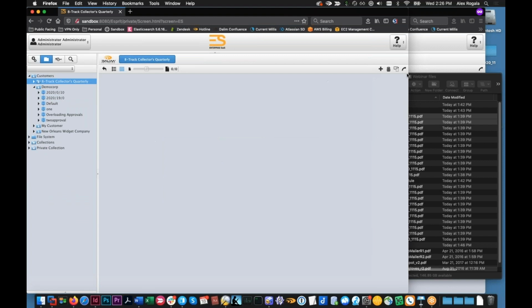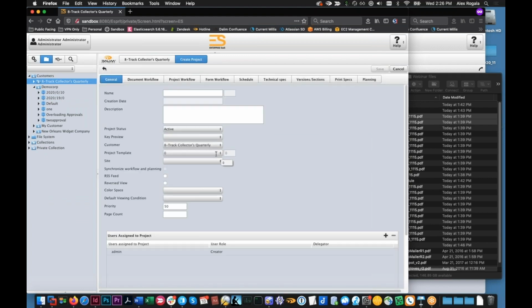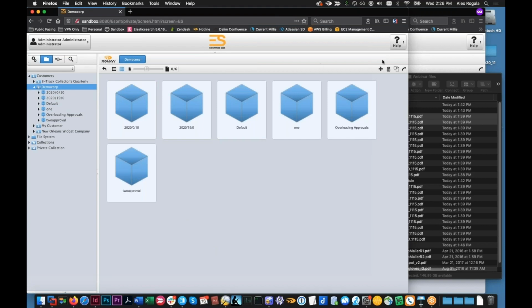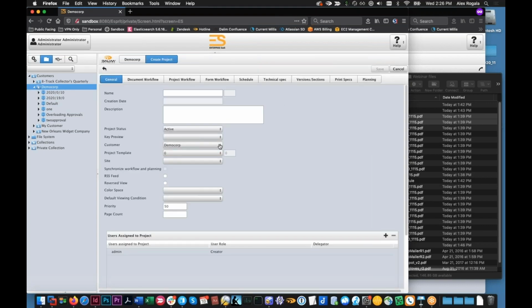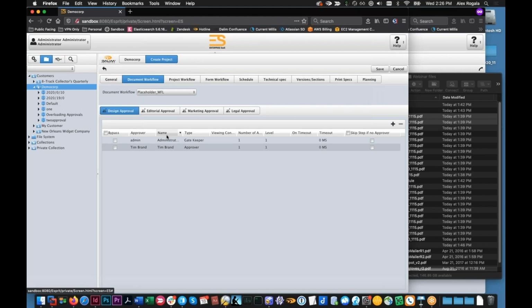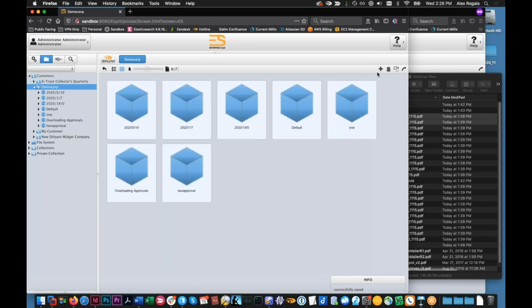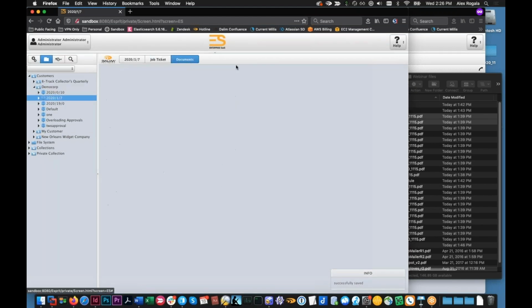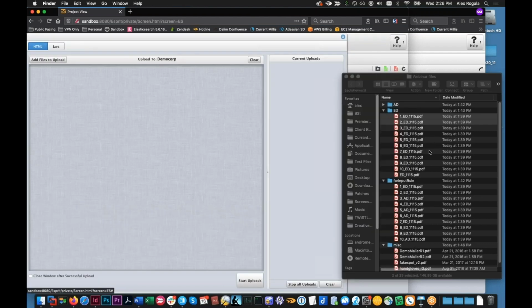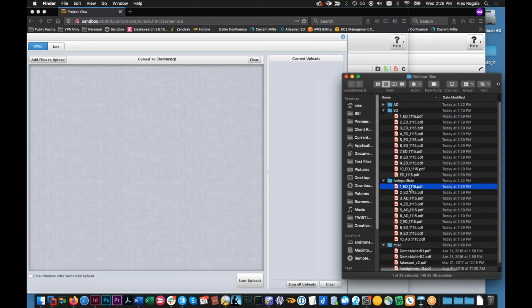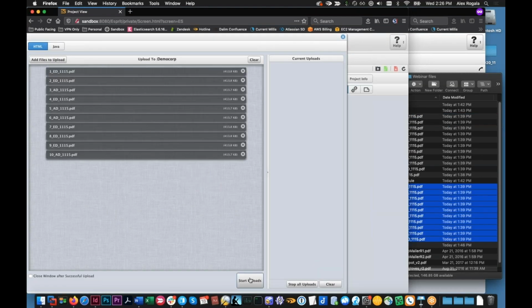And if I make a new project with this template in here, actually I gotta go under, I don't have my templates assigned to that other guy. And I'll choose the overloading approvals in here. You'll see that it pulls that placeholder workflow. And now if I just upload a few of these pages again, let's push a whole bunch in.